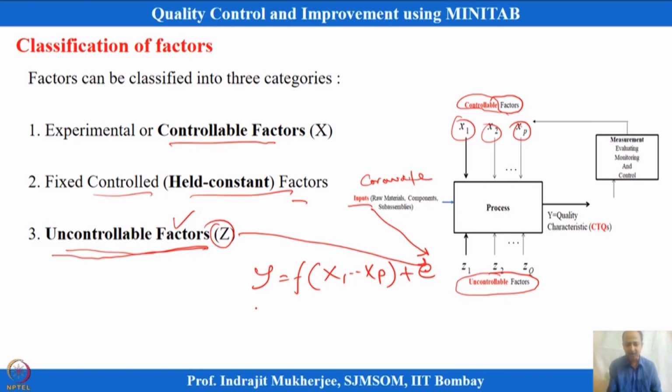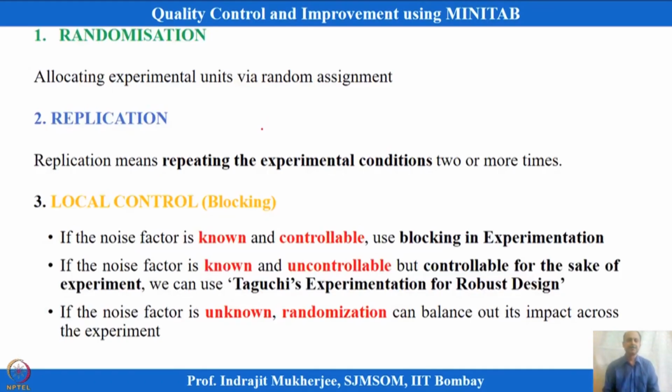So, we want an efficient model. If I can get an efficient model, and if the error is minimum over here, in that case we can adopt that functional relationship to optimize the process. So, we are more interested in controllable factors and variation in controllable factors. How do we change controllable factors, and based on the design of experimental results, how do we interpret the results, and how do we fix the levels of these controllable factors, okay, that we will try to understand.